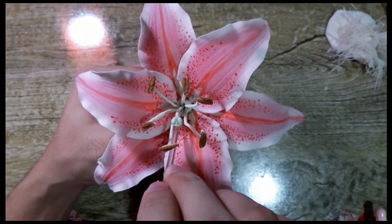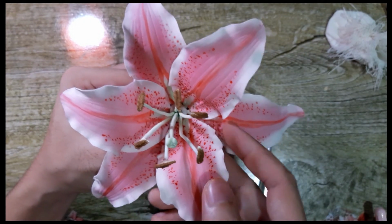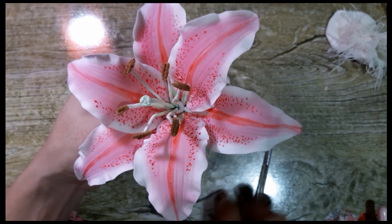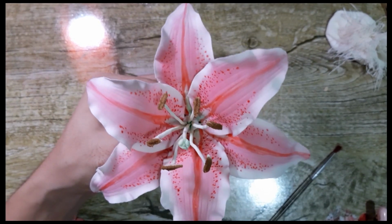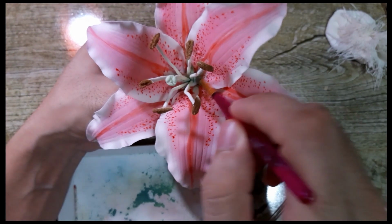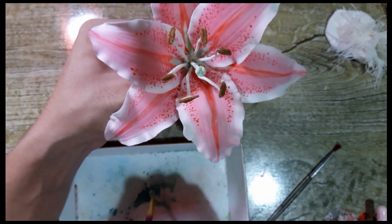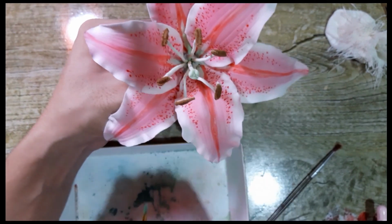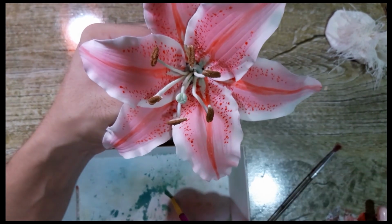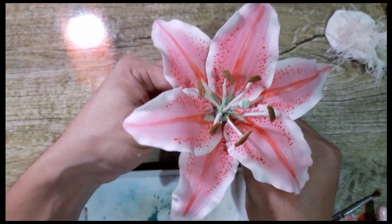So I'm just gonna push this further. Okay, just like so. See that? It's so pretty. So I'm just gonna go ahead and add very little green here because we use the paste that's color white, so we have to dust it with green so as to make it align. Okay, and then we're done. This is our beautiful Stargazer Lily.